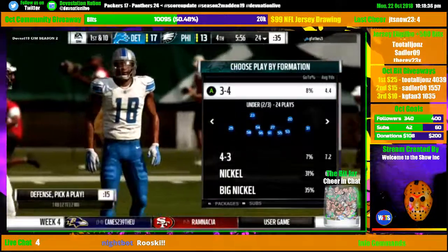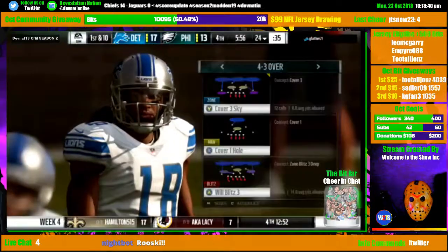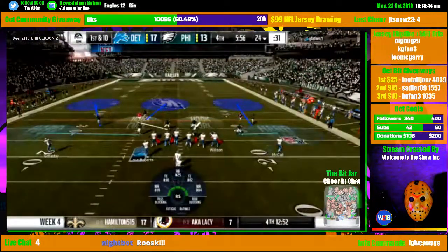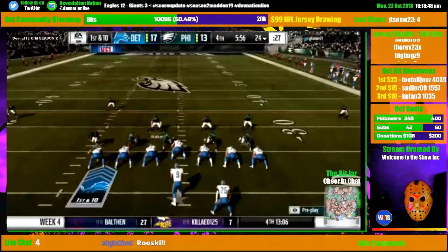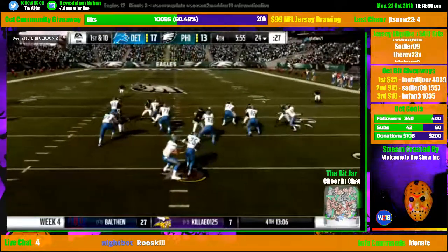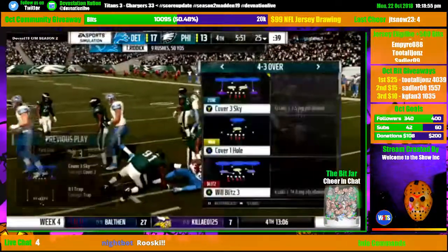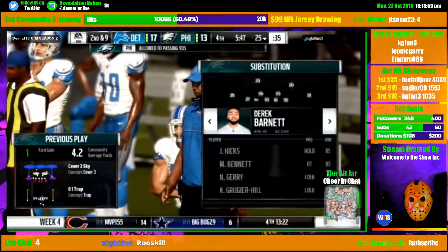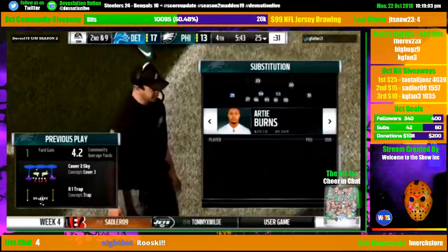Here's the Lions offense now as they get ready to take over. And following the interception, just any interception, are you a little bit more cautious when you start that next drive, or no, you just throw that out the window? I think you are. I don't think that there's any way you can run back out there and go, totally didn't affect me. Let's just go ahead and be loose with the football again. You're going to take care of it, but you have to be careful about being too cautious because now you can't run any offense at all. Still want to attack. We'll see how they attack them here.